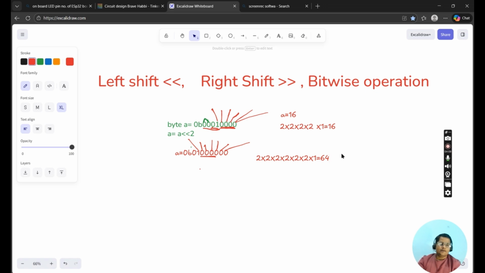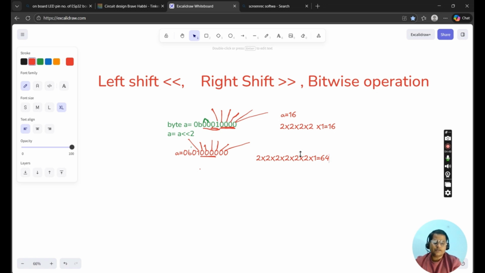So did you see that? What I did, I just applied a left shift operation, and I moved the bits to the left 2 times, and then I got 64. So what is the difference? 16, if you are moving towards the left, you are getting multiplication. 16 into 2 is 32, again 2 is 64. So 16 basically I multiplied by 4, because a 2 time shift is there. So 2 into 2, 4, right? So this is how basically left shift operation works.